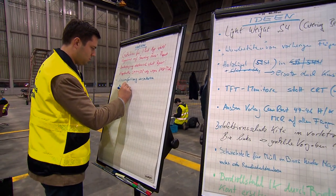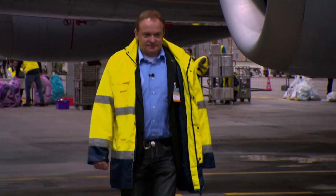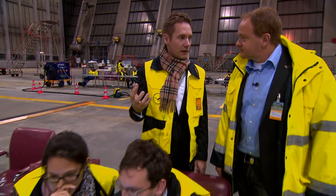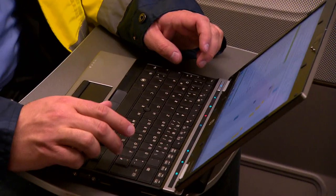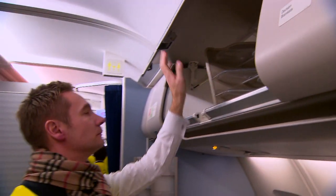Six hours have passed and the first result projection should really be ready. But if a job's worth doing, it's worth doing properly — they'll do another check to make sure that's everything, looking again from all sides. While Peter checks the figures one last time, Jens promptly comes across a stowaway from a past age during his final check.